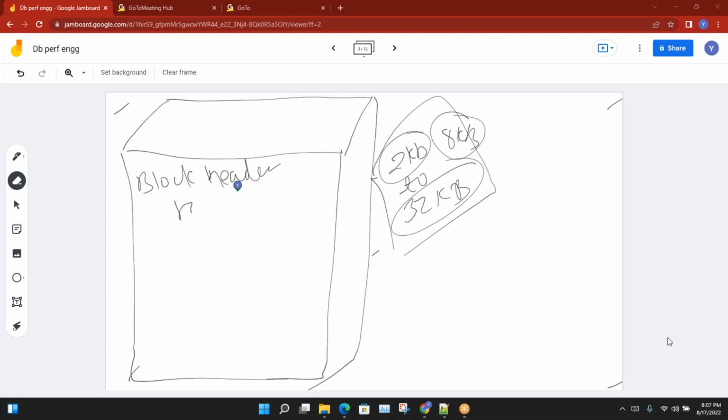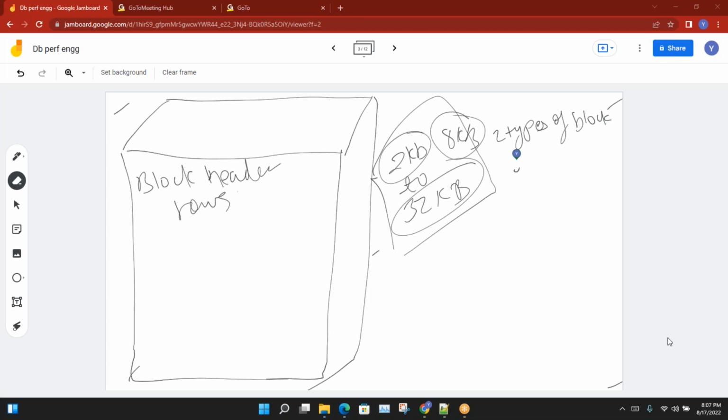Let's understand that. The block header will have information like the block type, whether it's an index block or a row block. There are two types of blocks.